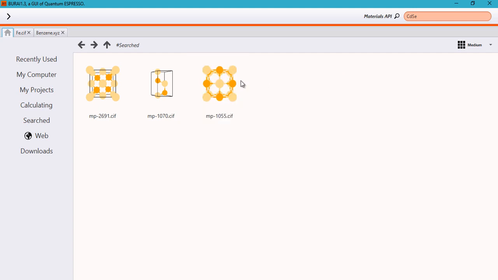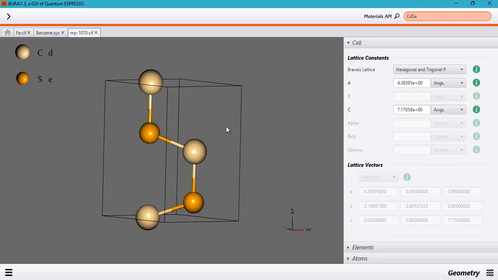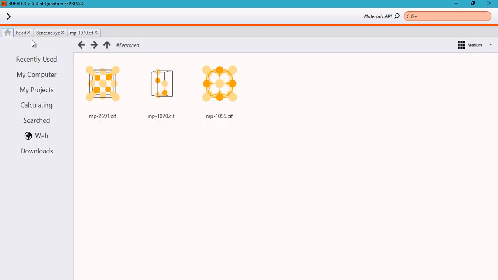It is a great database, so it will automatically connect to that and provide the available crystal structure files. Here we have the hexagonal or the wurtzite structure. Here we have the cubic zinc blende structure, so you can just go ahead and double click on it and it will open here.